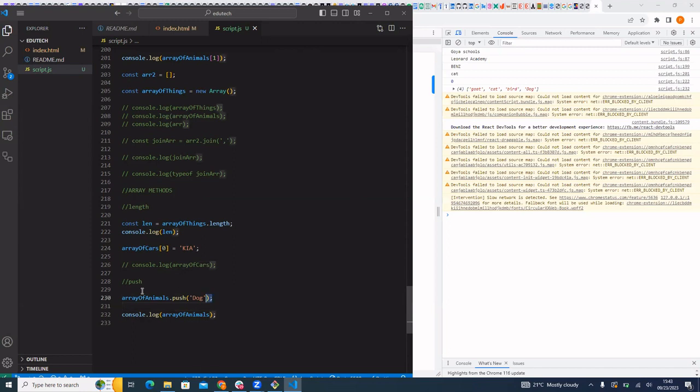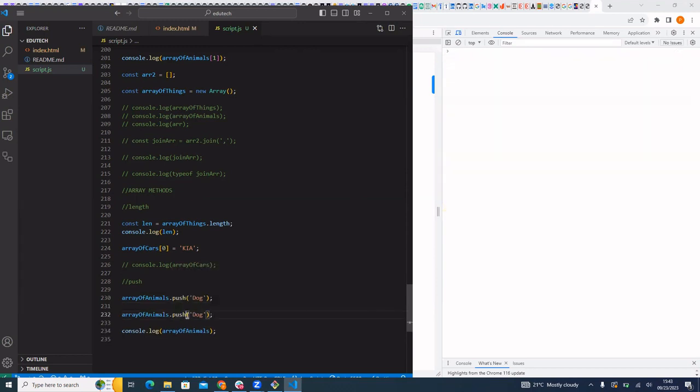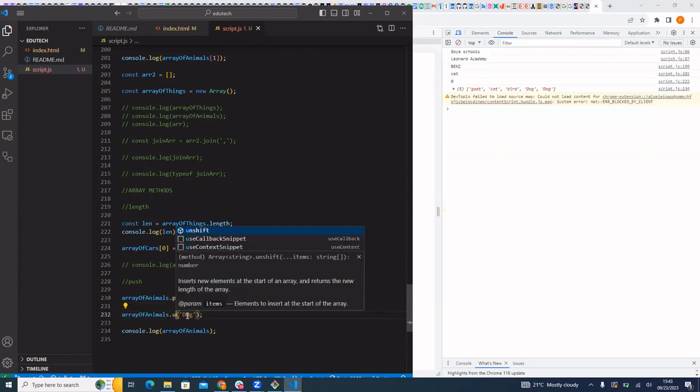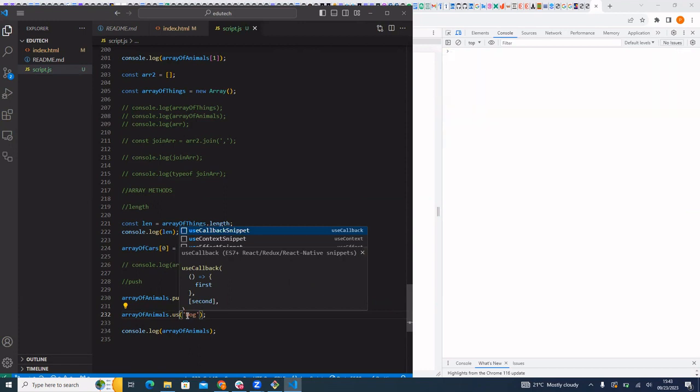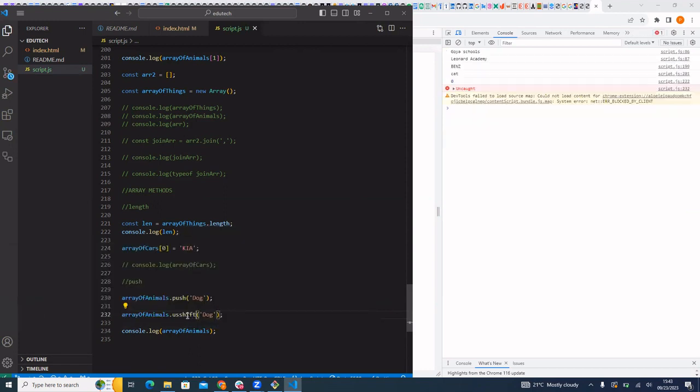If I do array of animals, as I explained, I will go ahead and do the example so you see. There's a method called unshift. We've done push. Now we are looking at unshift.